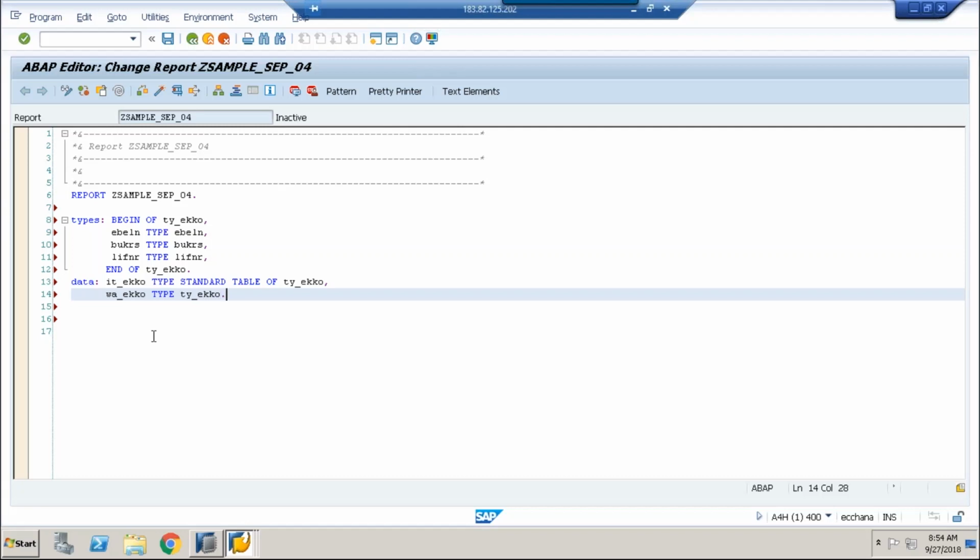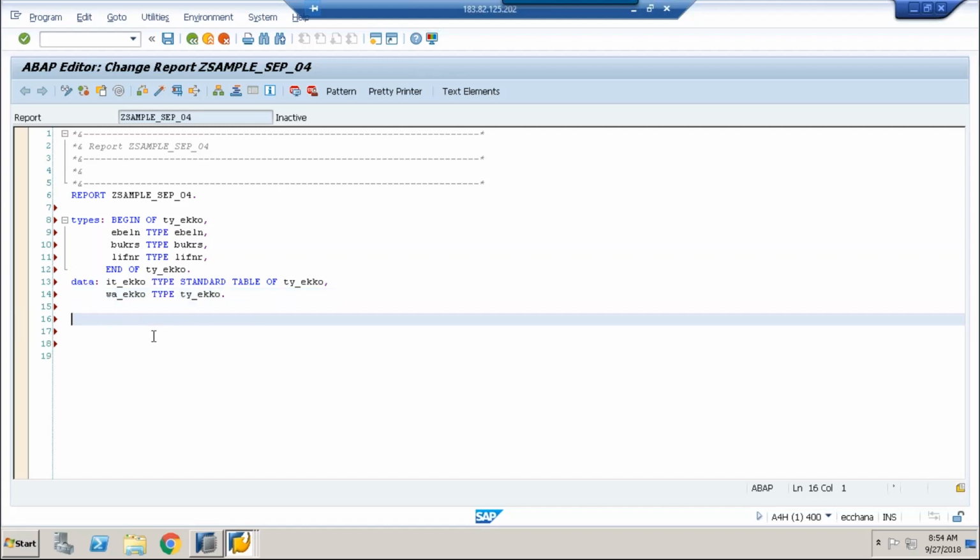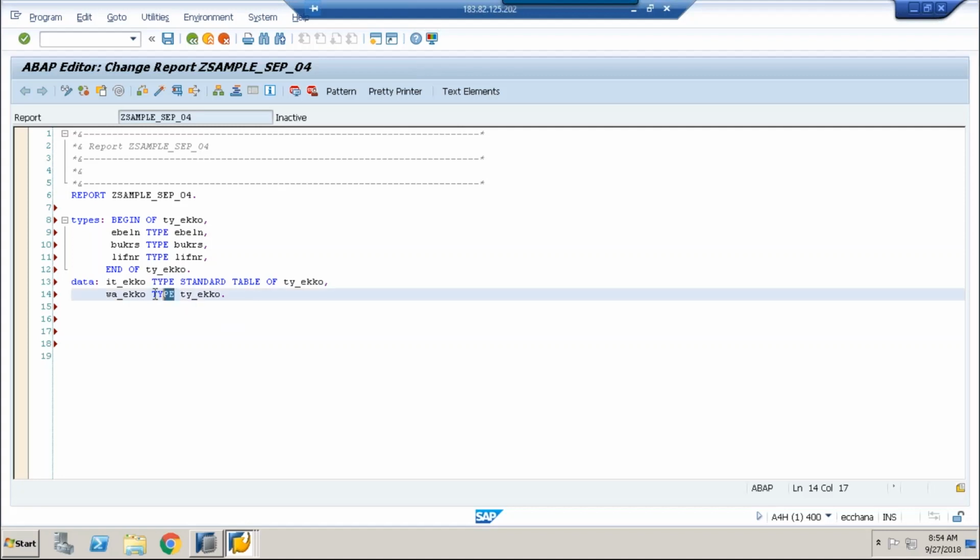By default, whenever you are defining any internal table in the program, its work area is required. You can define it like this. By using a user defined type, I have defined one internal table, and then I have defined a work area also. Here I have used a standard table because I need a table format, but for the header, it is one record only that I can store. That's where I simply define it with the types.